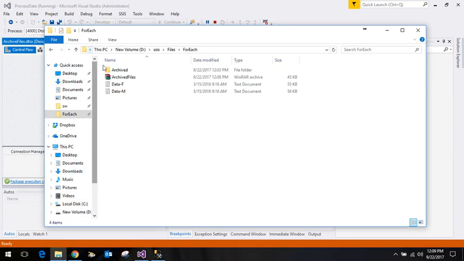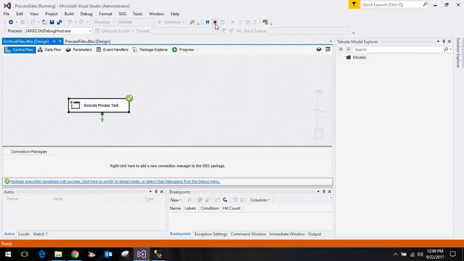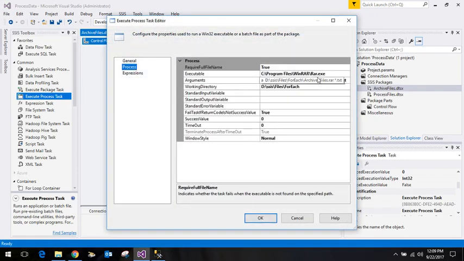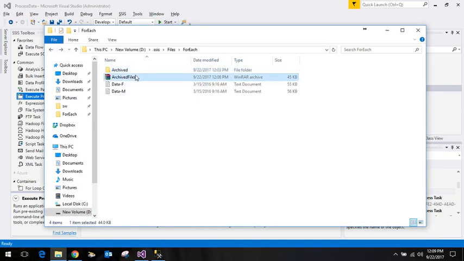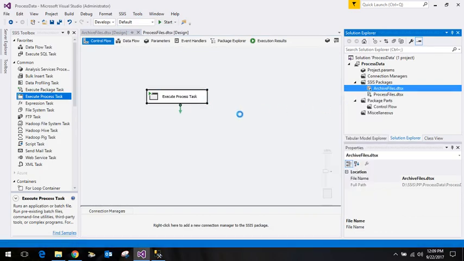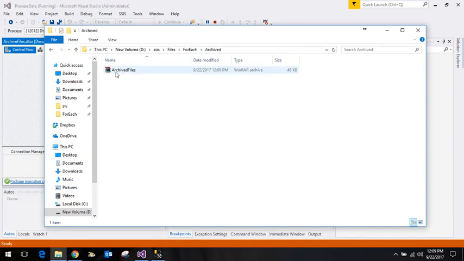And this time it has been created at this location only, not in the archive folder. Which is the path I gave, just a minute, let me check. I've given the path as not archived, so let me make it archived. So it should get created at this particular location, archived. Click on OK, let me delete the file for the time being. Execute it again. And it has been created now, and this time it has been created in this location.